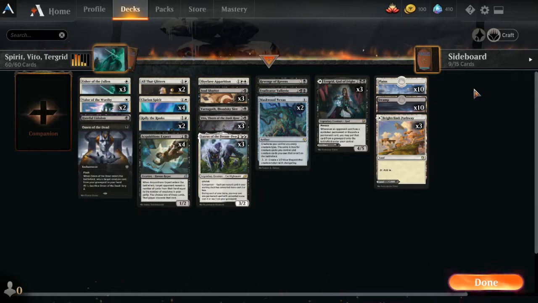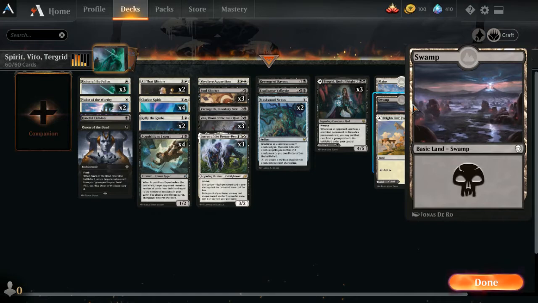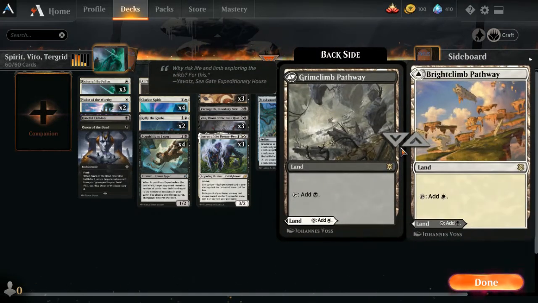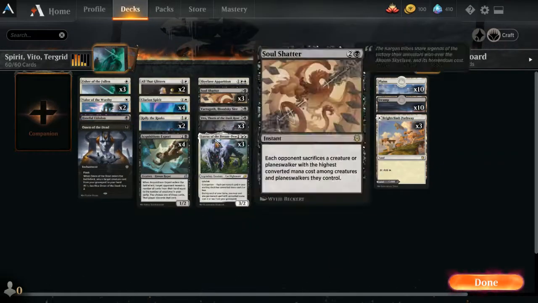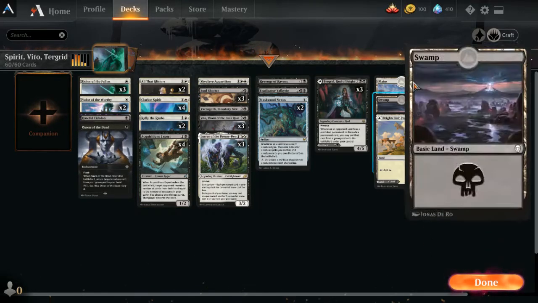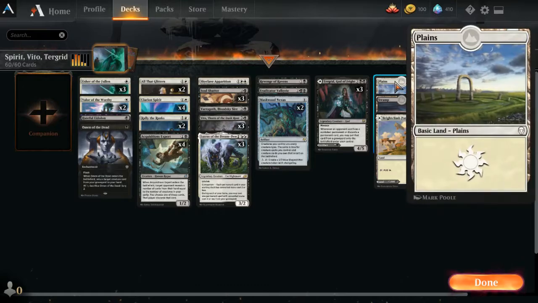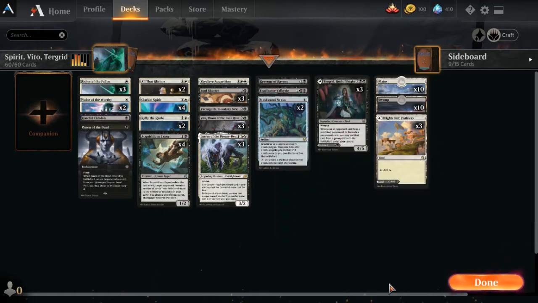The lands, ultra simple. 10 plains, 10 swamp, 3 Bright Climb Pathways. So you've got 23 lands in here, and that's it. But they're extremely cheap creatures. I think going any higher than that would be a mistake. You could conceivably ditch a plains and a swamp and maybe add another Bright Climb Pathway. So you go down to 22. I'll leave that up to you.